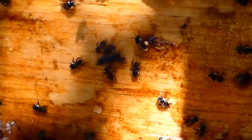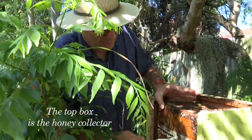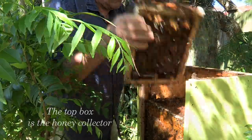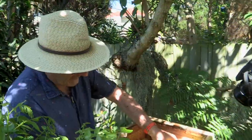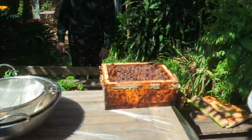So we're going to take off the honey collector to see what we can see. There's three boxes. The top box, which we've just removed, is the honey collector. I don't want any insects to be able to get into the hive so I just want to cover this up. I'm getting attacked. Now the fun part of the day — honey harvest.